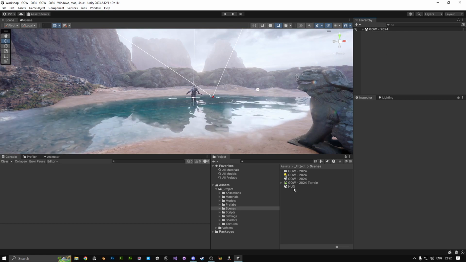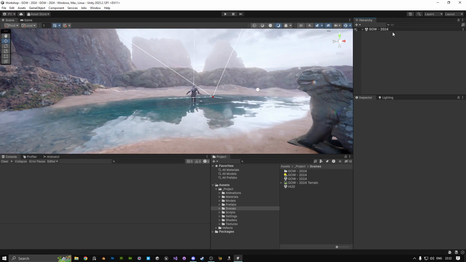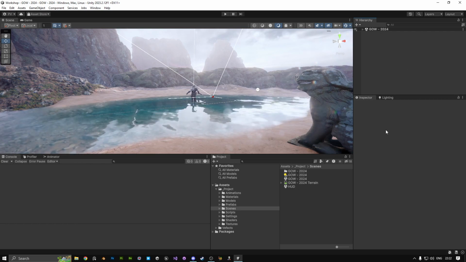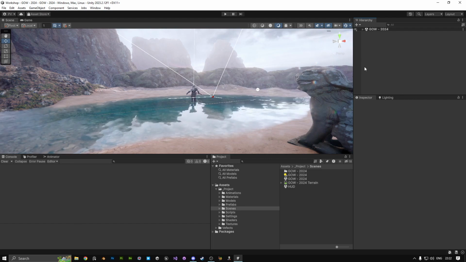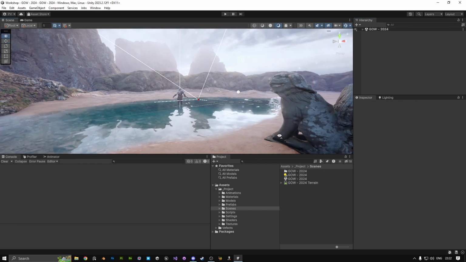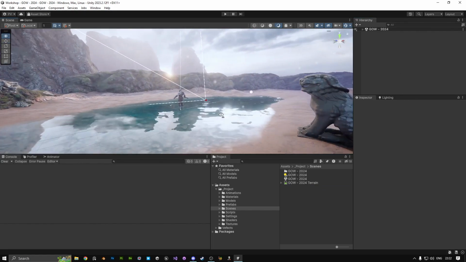Exactly. Or just have your player in its own Unity scene and have that one persist, and just load all the other scenes around it. That's another option. Yeah, I think that might be the easiest in my case, since I've got quite a bit to keep around. That's it. Okay, cool. Thank you.